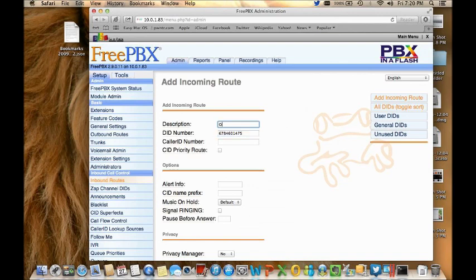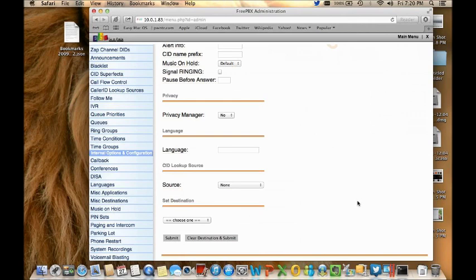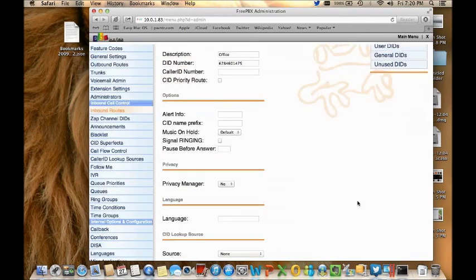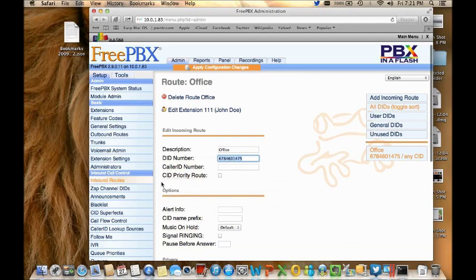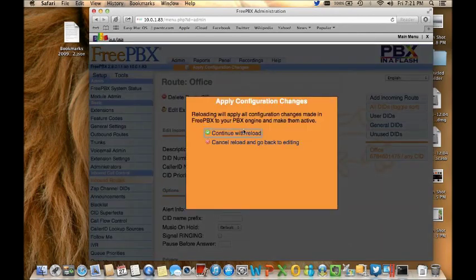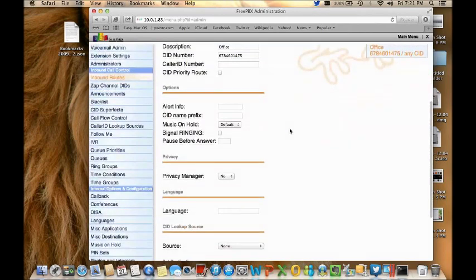So it's going to be office. We'll leave it, everything's fine. That's there. So when somebody calls this particular number on your account, you want to say, I want it to ring to my extension. Let's confirm that. And boom, you're done. So when they call that one number, it will come into your device, it will ring, and you got the call. That would be an example of how you set up the inbound route.